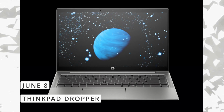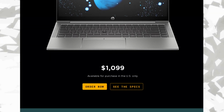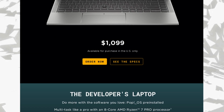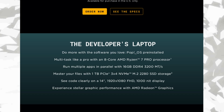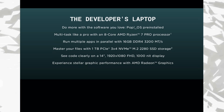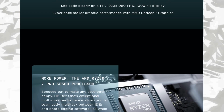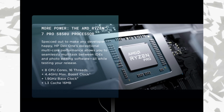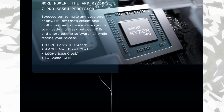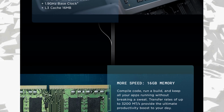And speaking of System76 and Linux hardware, the HP Dev 1 is now available. I mentioned it in a previous news video, but I got to spend an hour or so with people from HP and System76 at a briefing, and I have a review unit, so I can tell you a bit more about it. While it is still US only for now, and they don't know yet if it will make it to other countries, it's a great device that could really make ThinkPad users rethink their future purchases.